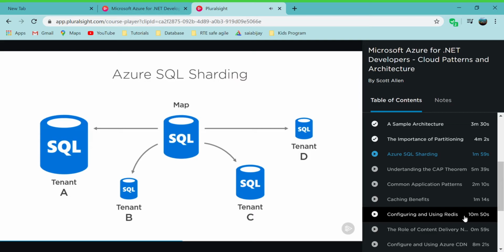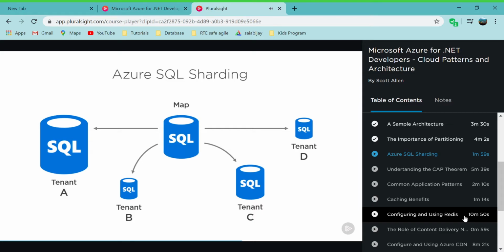Notice these databases have different sizes on the screen. What I'm trying to show you is that not only are we scaling horizontally by adding more databases, we can also scale vertically with each database to give the database the right amount of resources to use. You could also place the databases into a SQL Elastic pool to assign resources. And Elastic is the key word here.